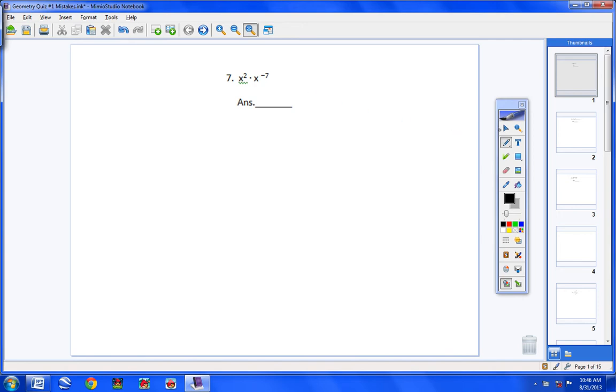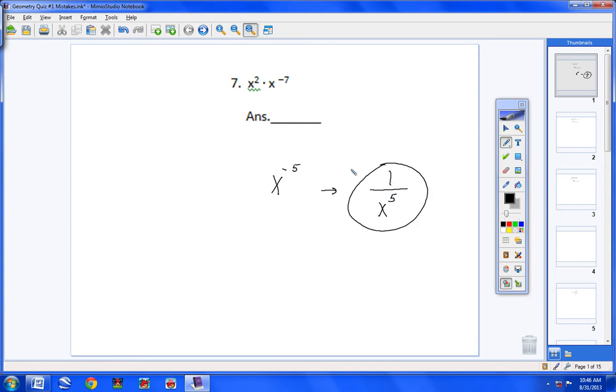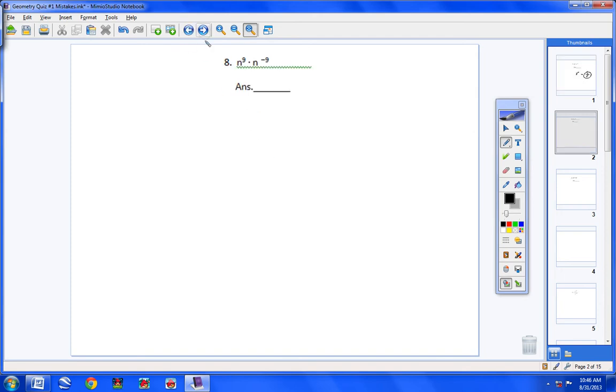All right, let's take a look at number 7 on your quiz. We're going to simplify. When you're multiplying like bases, you write the base once and you add the exponents. Hopefully we know that by now. A positive 2 and a negative 7 would be a negative 5. And then, of course, we want no answers with negative exponents, so we bring the x to the negative 5 down to the bottom, and it becomes x to the positive 5. There's nothing left up top, so we put a 1. You've got to remember to eliminate or get rid of negative exponents.